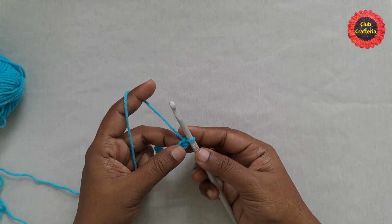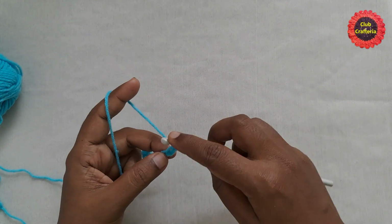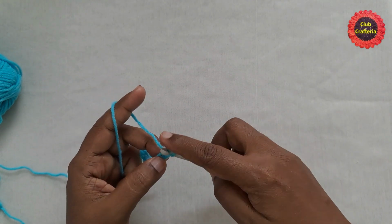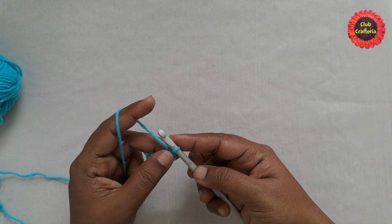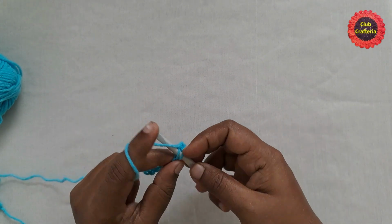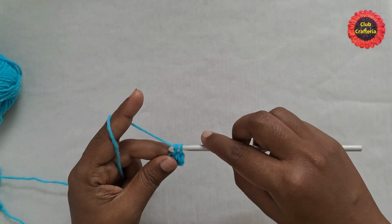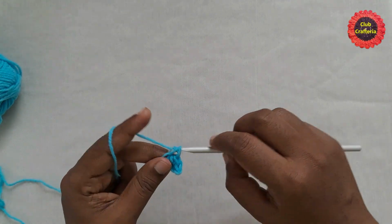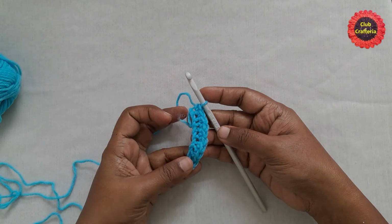For next round, we are going to do single crochet in the second stitch from the hook, 1, 2. Insert the hook in the loop, yarn over, pull through the loop. You will have 2 loops on the hook, yarn over, pull through both the loops. This is what we say as single crochet. Next stitch single crochet, insert the hook in the loop, yarn over, pull through the loop. You will have 2 loops on the hook, yarn over, pull through both the loops. Likewise, you are going to do single crochet in each stitch till you reach the last stitch. After doing them, it looks like this.